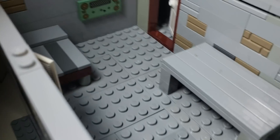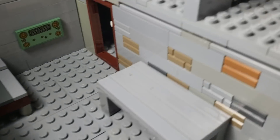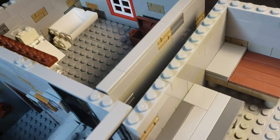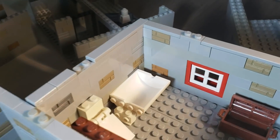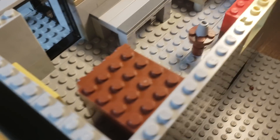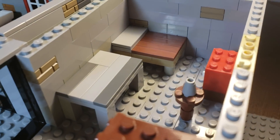Here is one of the other rooms. Lighting is kind of bad but here we have pretty much the whole middle floor — a little bed, a little table as well. Take this off and boom, got a little Granny figure right there. My technique is just to use a ton of tiles and then little studs to keep it intact. Here we have the spawning room. There's a little place you can hide in and you can also hide under the bed as well.